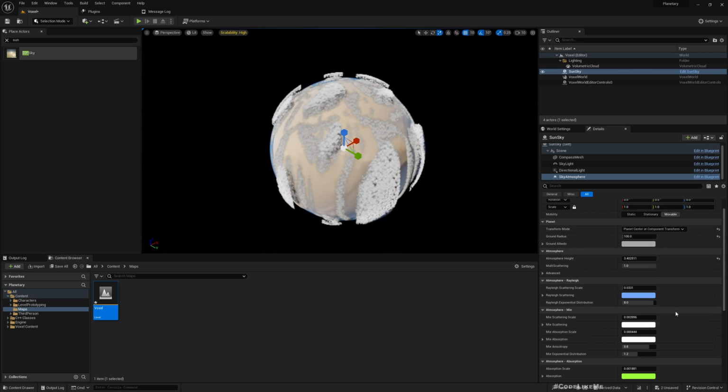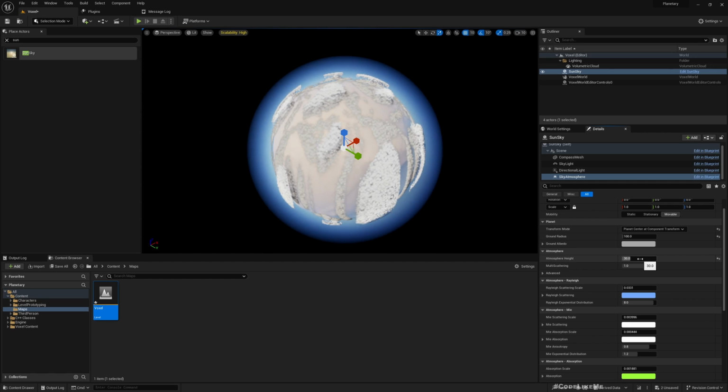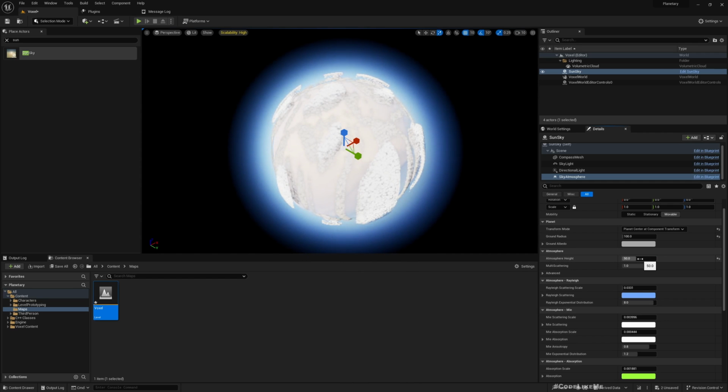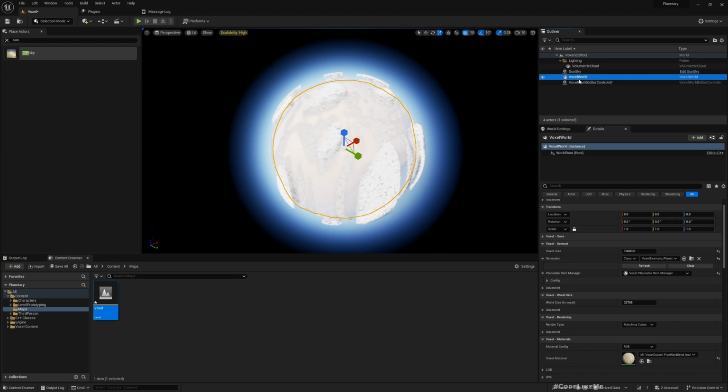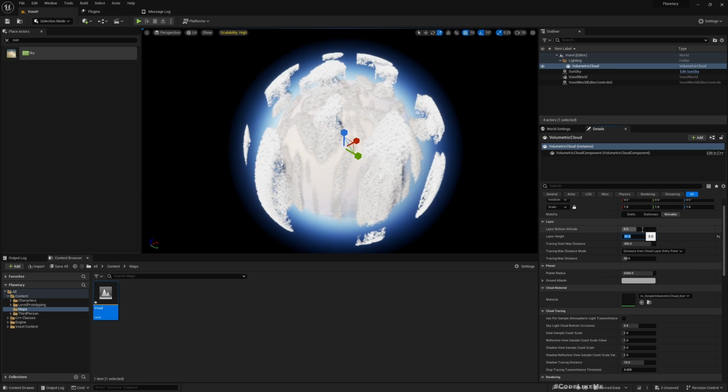And then you can set the atmosphere height. When the world size is 100, for atmosphere height you need a bigger scale, so something like this, 20 kilometers, 30, 50, yeah, this looks much more realistic. And now we can increase the volumetric starting distance. Let's try 1, maybe 3, and end, no, let's say 5, end is 30. So now you see, you can change the parameters of the cloud system and get the look you want.